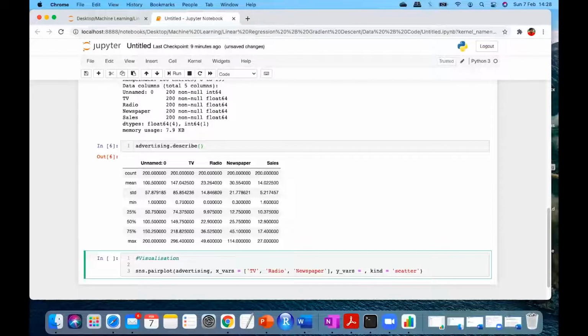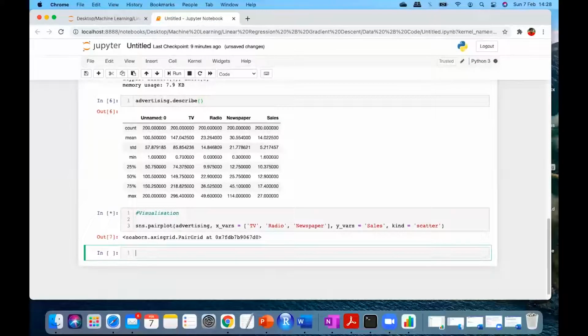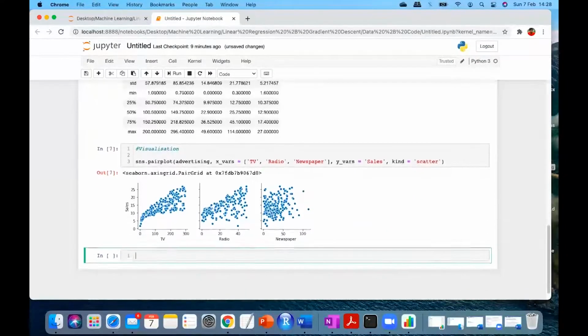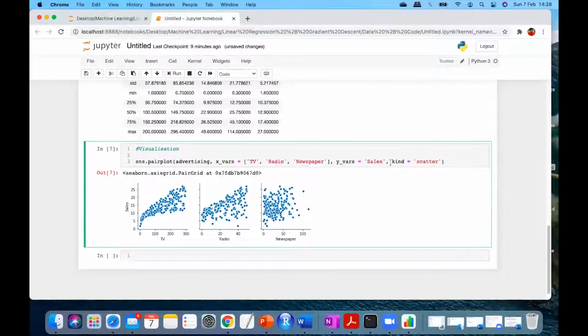And since it is only one, I'll write sales. Kind is equal to scatter. Let's go ahead and see. Can we increase its size a bit? Let me see, size is equal to how much? Let's do 5.